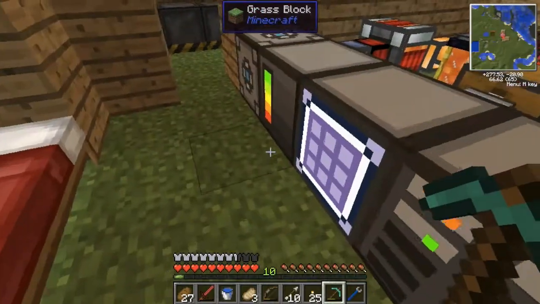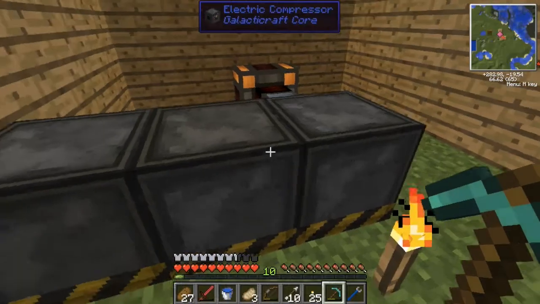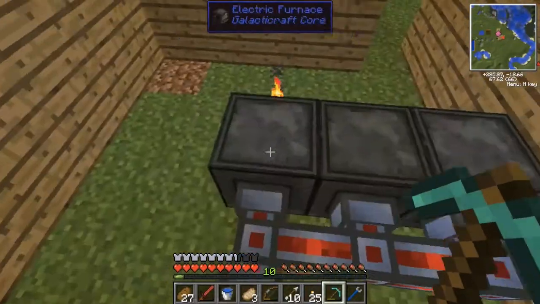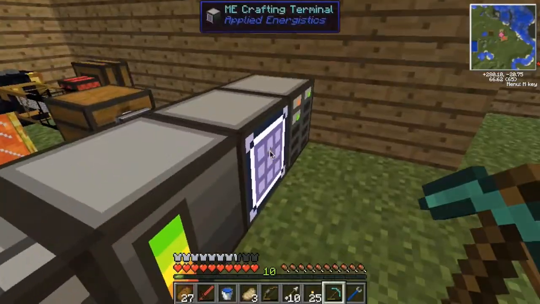Alright, so that should put 63 in there. Good. Let's see, we just need 10 of these, but we get 2 extra no matter what. And there is no way to speed this up. It's not like if you give this thing more power, it'll go faster. That's its power buffer, and there's no way to speed it up or slow it down. Oh well. I don't know why you'd want to slow it down unless you are very patient.